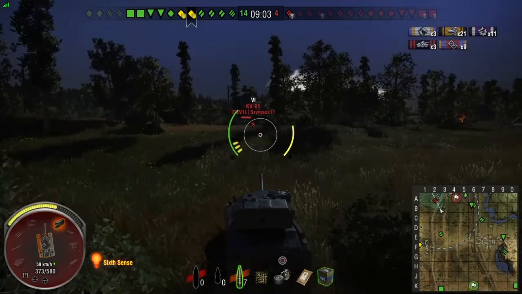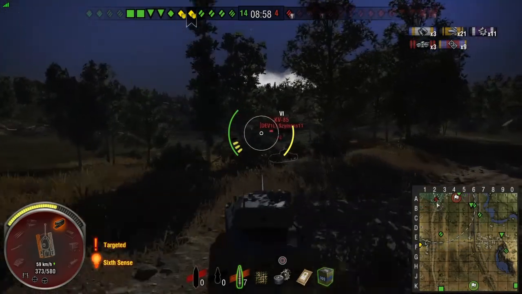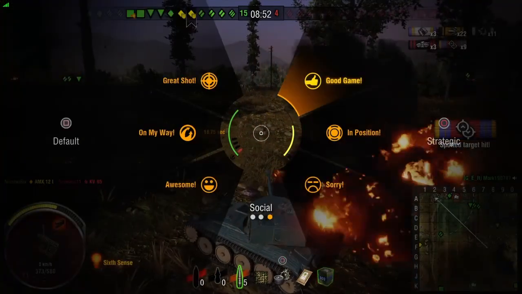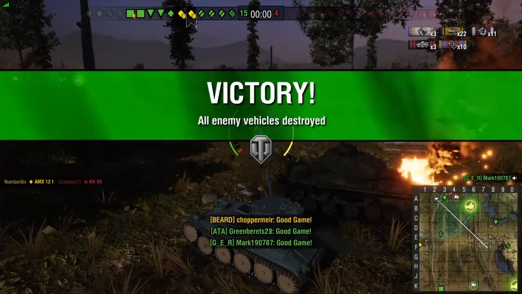But KV85, he's just running away. It's the best thing he can possibly do. I've got them, so I'm going to try and use them. We just fire the HE. We do actually get a pen. 43 damage with our last HE round. And there we go. That's all she wrote.